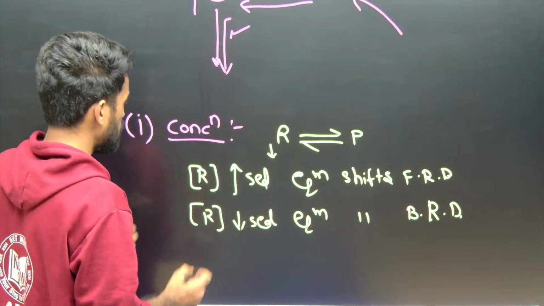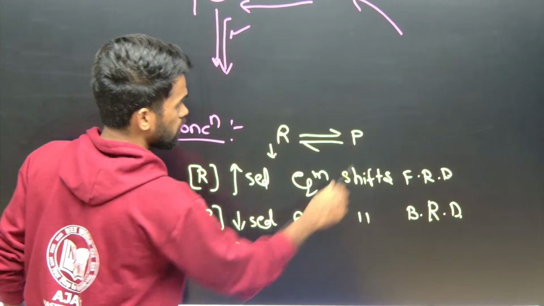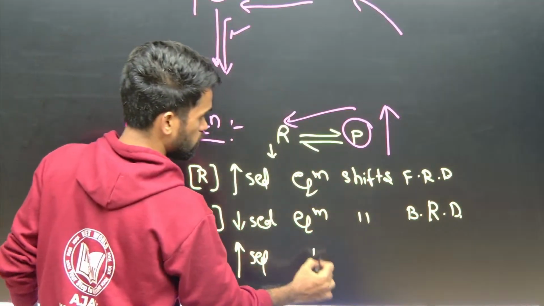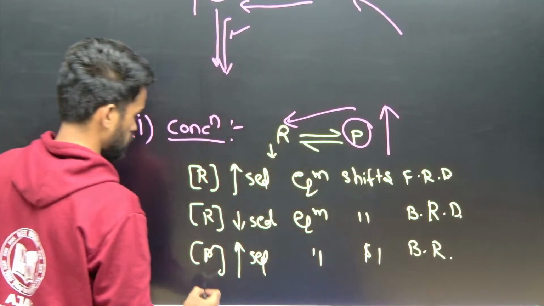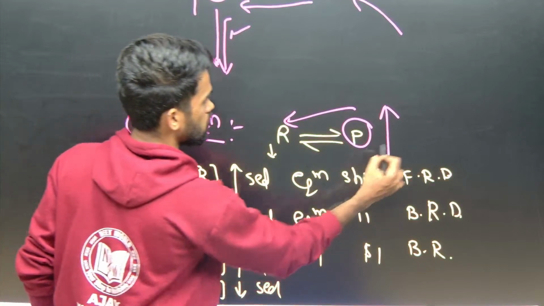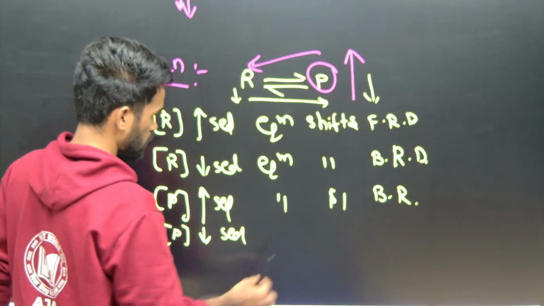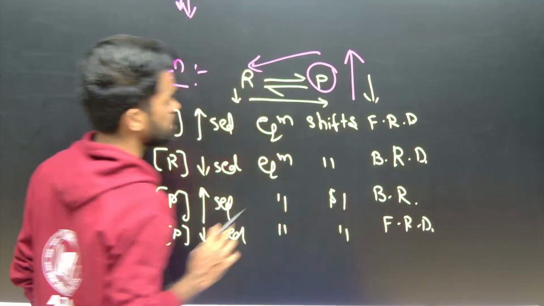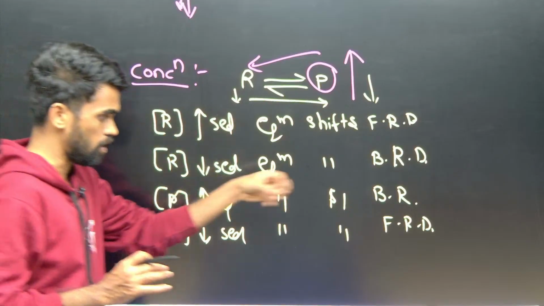Okay, and again, if the concentration of product is increased, it means what? This concentration is increased, then equilibrium goes backward. Right, now equilibrium shifts in the backward direction. Okay, if the concentration of product is decreased, then equilibrium moves forward to nullify that, and equilibrium shifts in the forward direction. That's it. This is the effect of concentration. I am going to show you the questions, how simple they are on this particular topic, just in a few minutes.